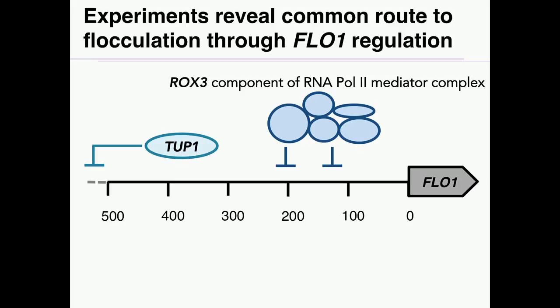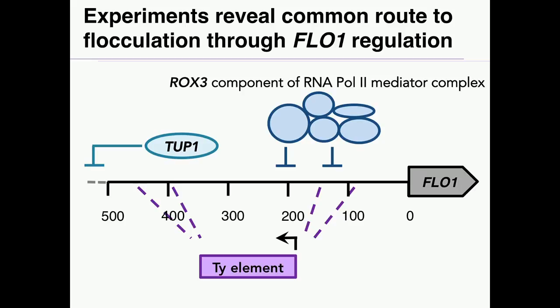Another way to increase expression of Flo1 would be to activate it with the insertion of a transposable element. So as I mentioned, we see this in the majority of our clones. These purple lines coming from the transposable element indicate the 2 hotspot areas where we saw these insertions in the promoter. And in all cases, we had a full-length insertion in the reverse orientation with respect to the gene, which is the most common conformation for an activating arrangement.